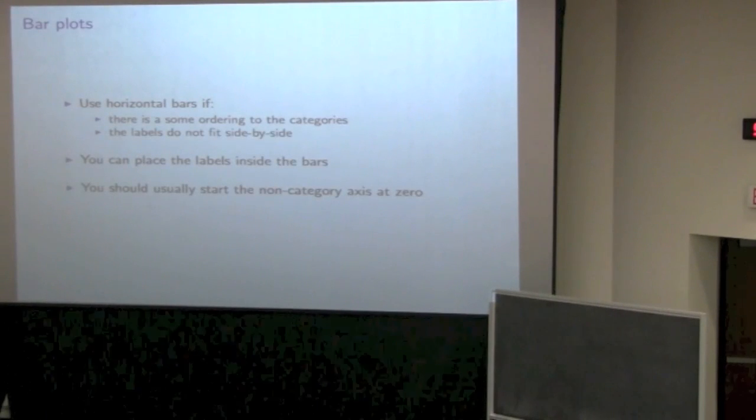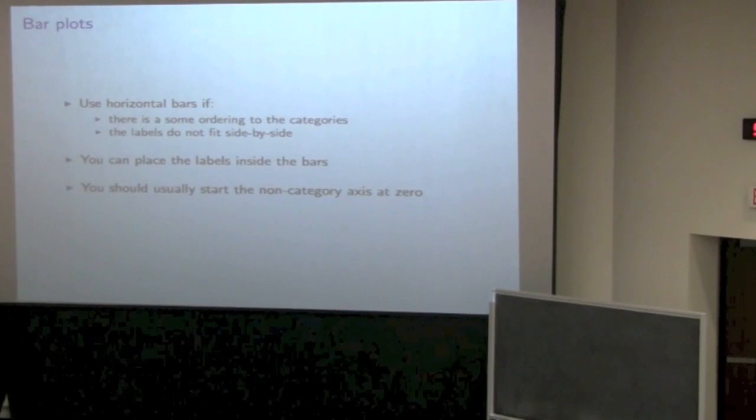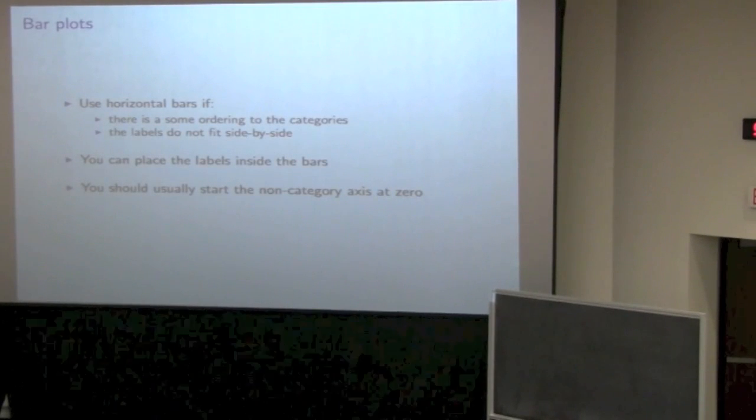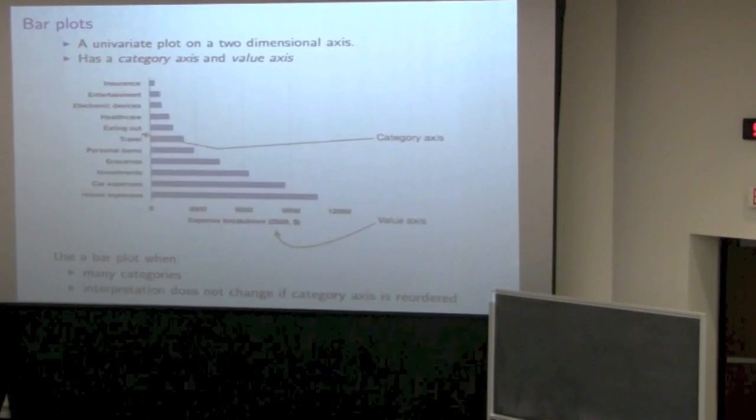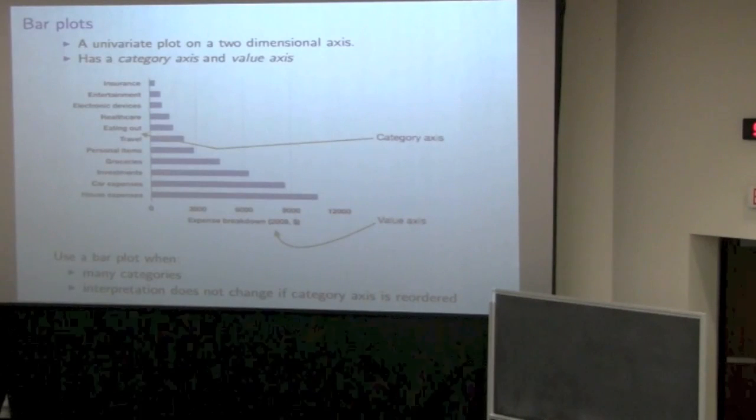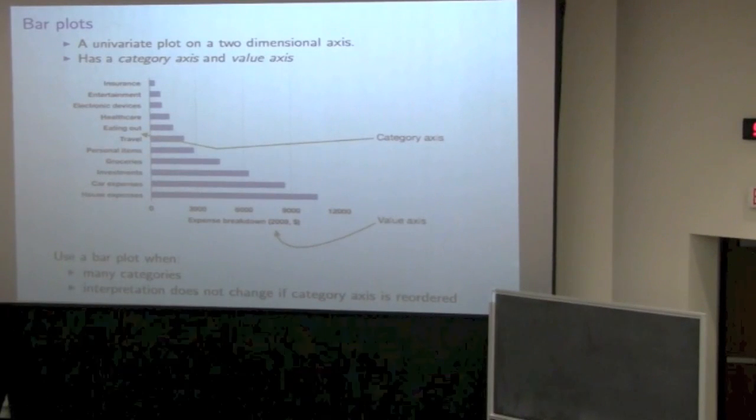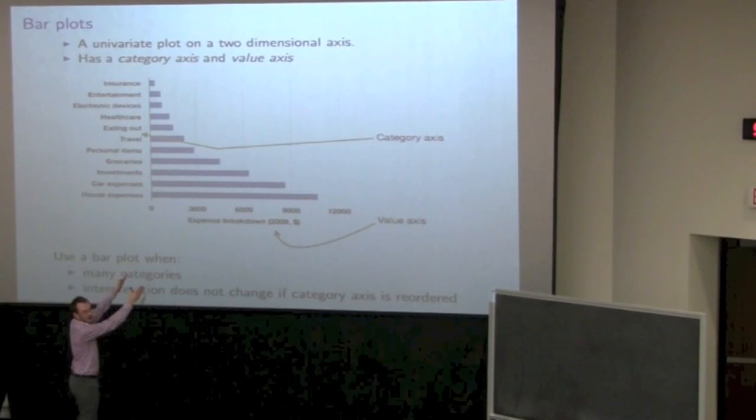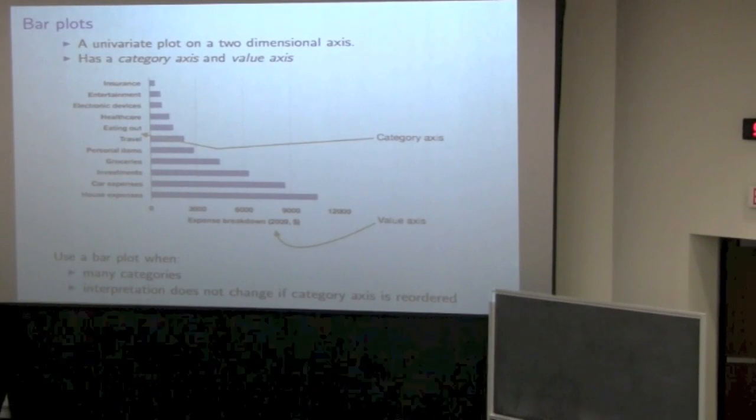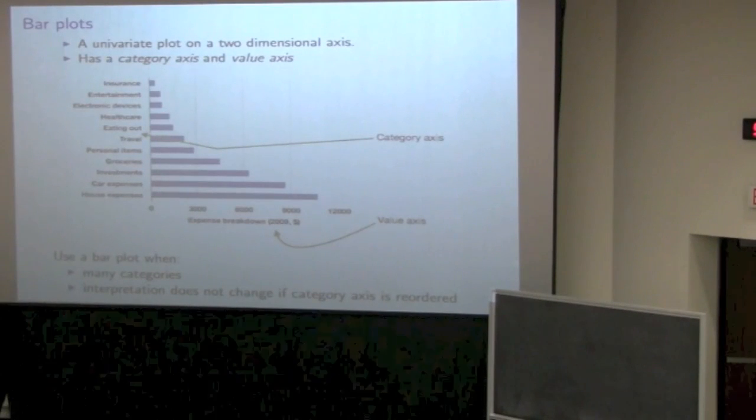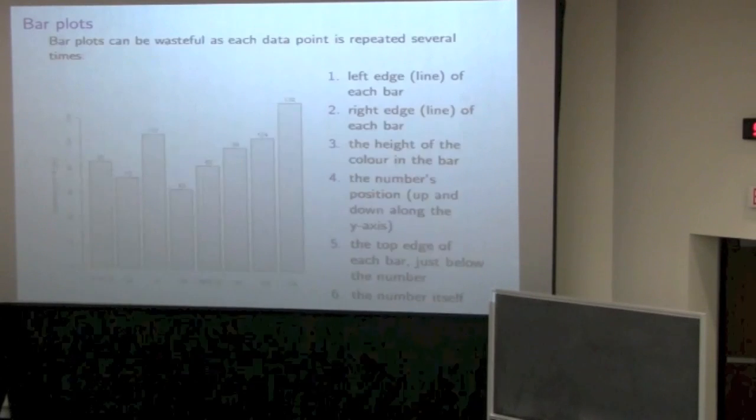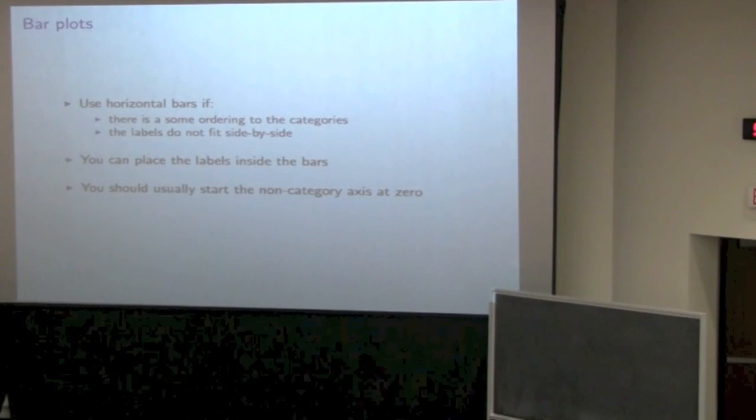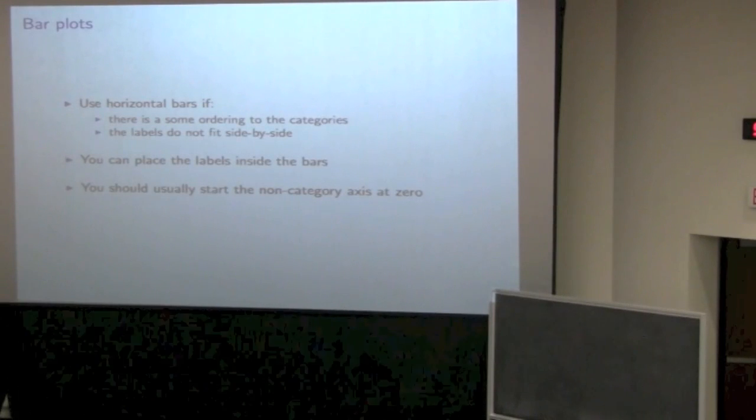Okay. So, bar plots, let's just summarize quickly here. Horizontal bars will work just perfectly in many instances. In fact, they work better in many cases than vertical bars. You can put, here's an interesting thing you can do. Those labels in a bar plot can often be put inside. So, if we go back to that first one. If I made those blue bars, if I took away the blue and just left the outline of the bar, I could push the label into the bar. So, if I needed to save space on a small screen or a cell phone, I could move that house expenses into the bar. And the other text I could put just outside to the right edge of the bar. So, if you present that plot, you need to show up on a small screen. And usually the rule of thumb is that the category axis should start at zero. It's showing things like dollars. And you should always give a baseline at zero to the reader.